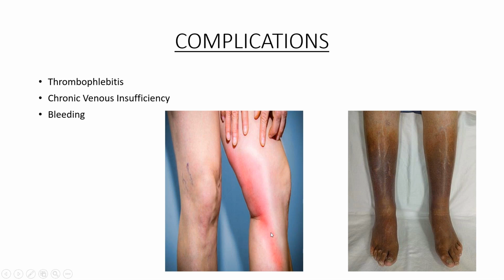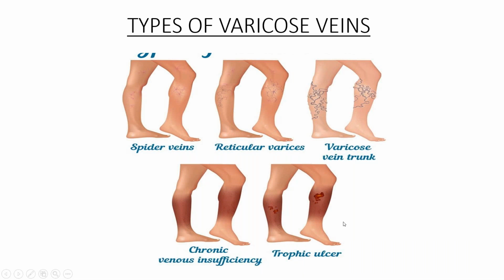You might even suffer from bleeding. See, can you see the trophic ulcers here? Bleeding क्यों होगा? Because healing जल्दी नहीं होगा. Healing क्यों जल्दी नहीं होगा? Because जो vessels हैं, जो skin है, उसको nutrition पहुंच ही नहीं रहा, उसको oxygen हो ही नहीं रहा. These two are very much responsible for faster healing. वो सब हो ही नहीं रहा, then obviously आपको कोई भी थोड़ी सी भी injury होगी तो आपको ulcers हो जाएंगे, आपको bleeding होने लगेगी. So this is how the severity of varicose vein can lead.